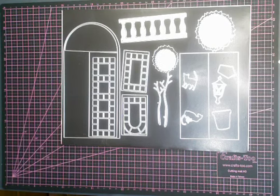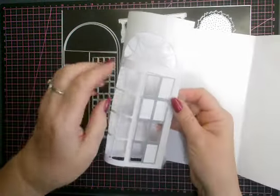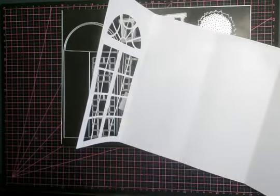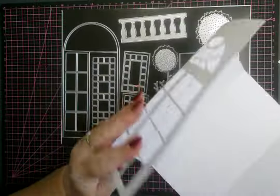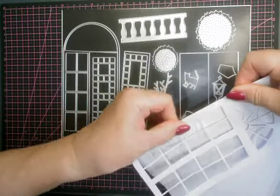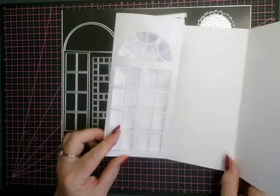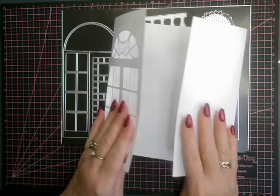Let's take all these pieces out. See what I mean? You've got that beautiful pattern and that window effect going on there. So I'm then going to pop just this one back in again, try and line that up so that's about even, and pop that one through again. I'm going to put it on my sheet so that it is hanging over the edge, so the other piece of the card won't be so marked. Now you can do this for a welcome home card, for a Christmas card, for any card — but today I'm going to make it into a wedding card. So we've now got that gated window effect, and the idea is that we do exactly the same on that side, so we've got an opening piece here.